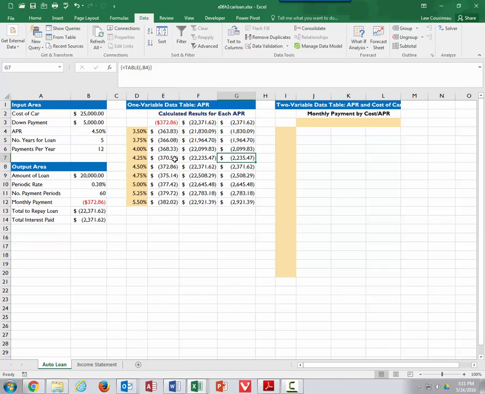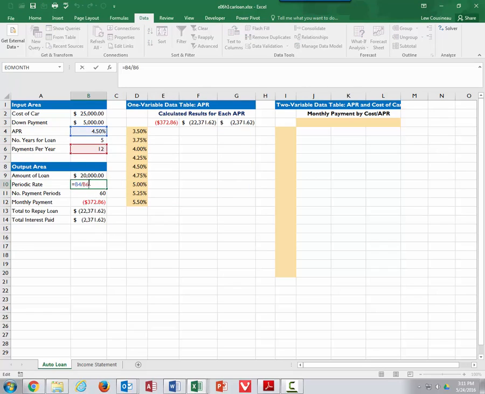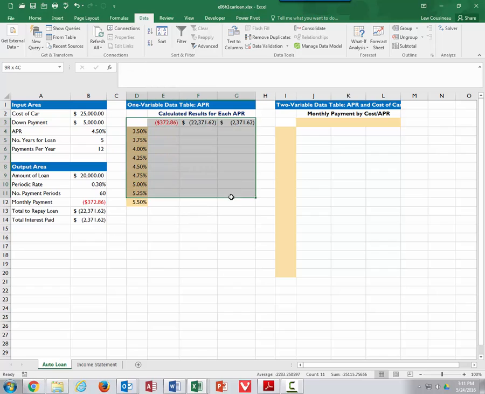All right, I'll show one more thing that sometimes students will do. Again, I'm going to clear this out by selecting everything. When you're typing your formulas, right here I've said 4.5 divided by 12. Well, sometimes rather than clicking on the cell reference, people will type 4.5% in their formula. Okay, so I get the same answer. Nothing changed here. Everything's working fine.